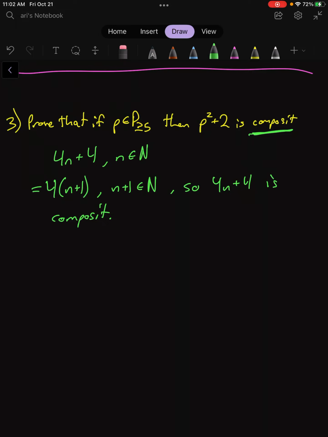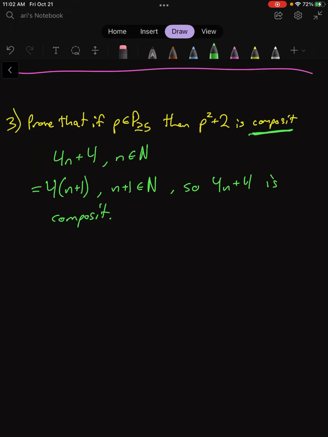These are all saying the same thing in different ways, and all of them are indications that a number is composite. So we know that p is obviously not composite in our problem. P is prime, which is the opposite of composite. It means we can't divide out a number. It doesn't have a proper divisor. So p squared plus 2 we want to say is composite.